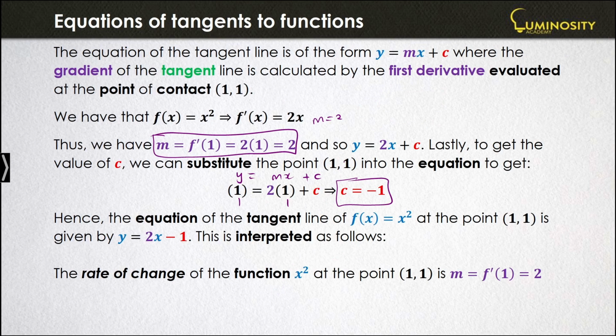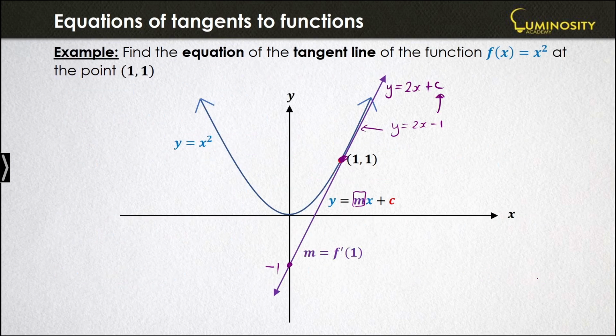All right, so what does this mean? Again, in terms of the context of differential calculus, it's saying that the rate of change of the function x squared at the point 1, 1 is 2. So it's changing in a positive direction, a positive 2. That's increasing essentially. And if you look up here, the graph is increasing in that neighborhood. All right, but we'll look at that when we look at the first derivative applications, where we look at intervals of increasing and decreasing as well.